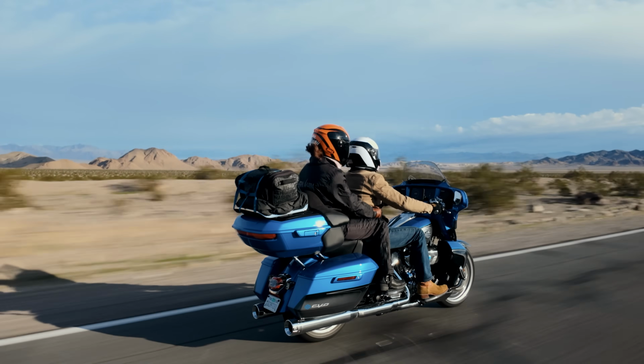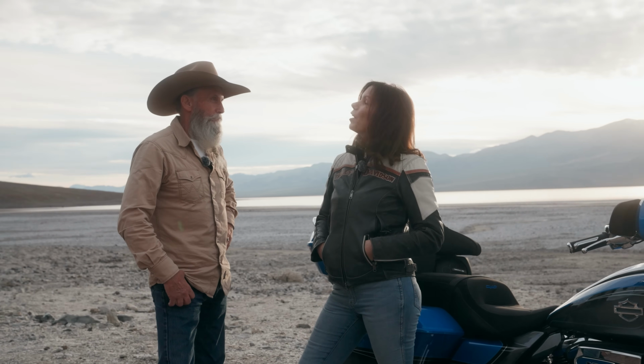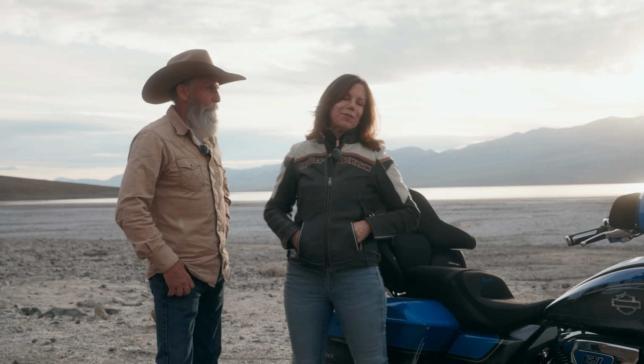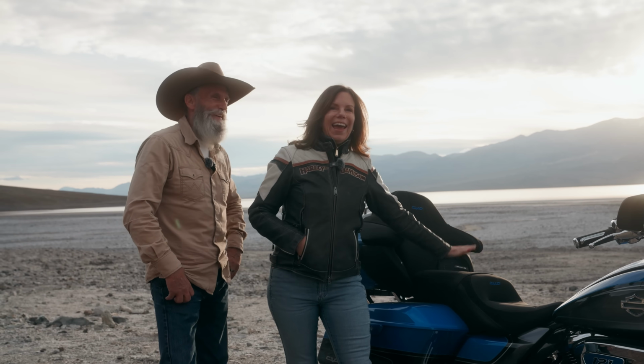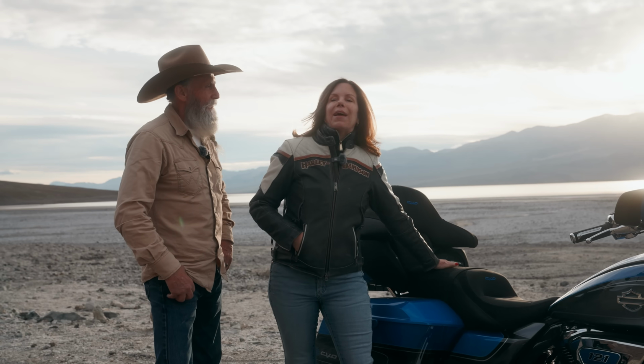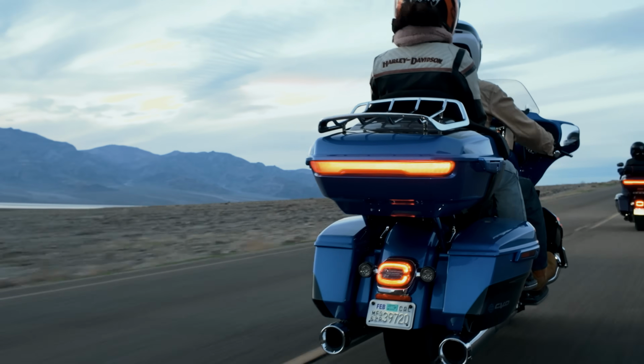So you were awful comfortable back there, and I didn't hear a peep out of you. So what did you think of all this? You didn't hear a peep out of me because this seat was so comfortable. The heated seat and the heated backrest, I don't think I'm ever going back to a regular seat again. And I love the width of this seat. I have to say this seat is more comfortable, wider, just makes for a better ride.